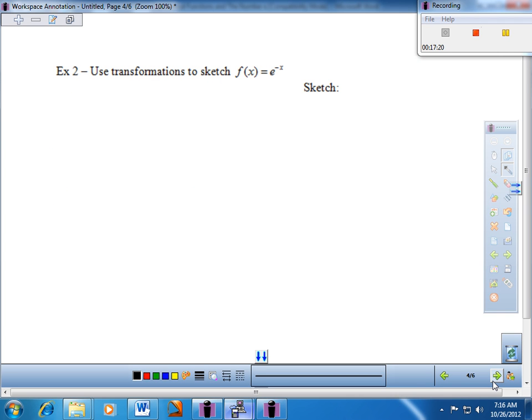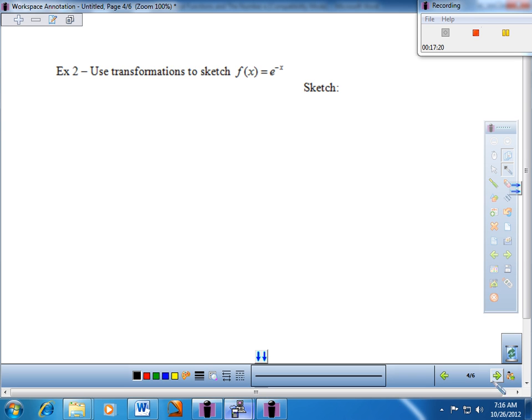So yeah, this actually does bring up a good point. I had mentioned that it's used for all types of exponential models, growth and decay. So if it's a number bigger than 1, how in the world can we get it to be exponential decay? How does that fit? Well, let's take a look at example 2, and I think we'll answer that question. So it says use transformations here. I guess we only have to use a single transformation to sketch this.